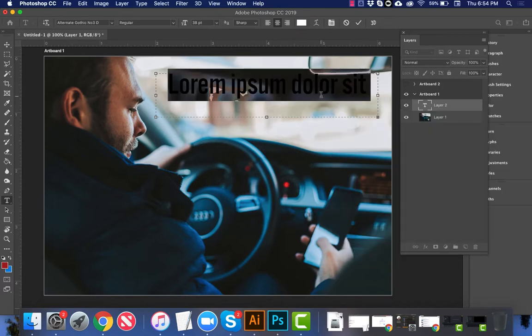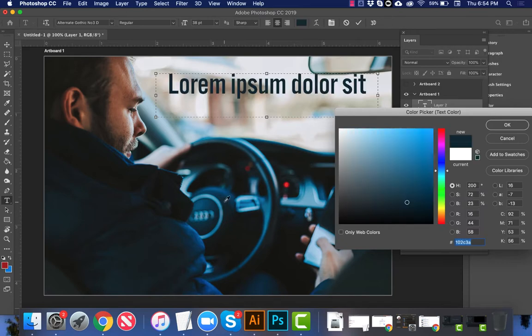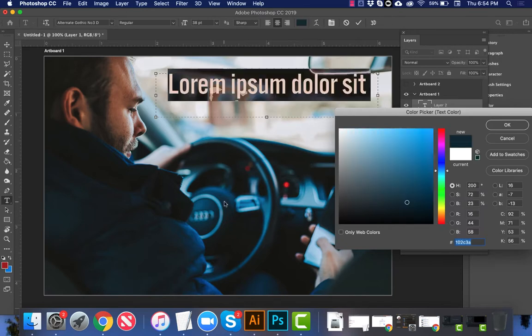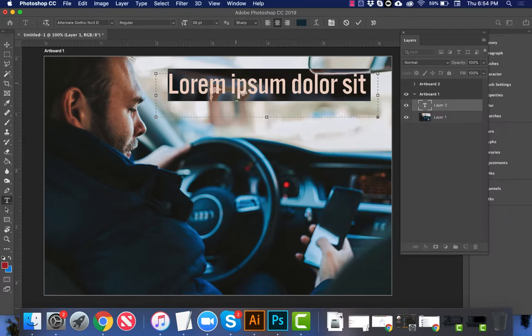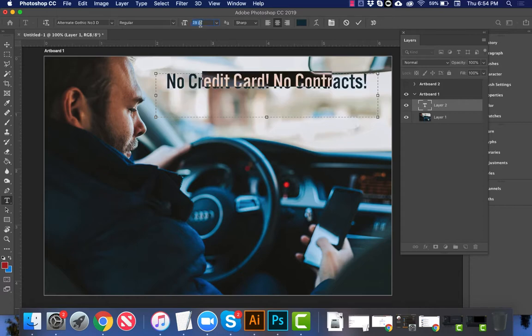You can change it. Probably not going to be the best color. What I'll do is I'll sample a color that's in there. I love that right there. I might find one of the other accent colors, but we'll just start with that. And since I copied the other text, I'm going to hit Command V. Bam, there it is. No credit card, no contracts.